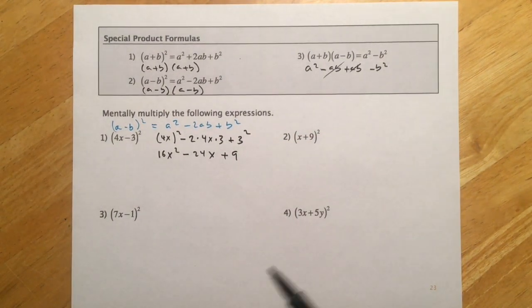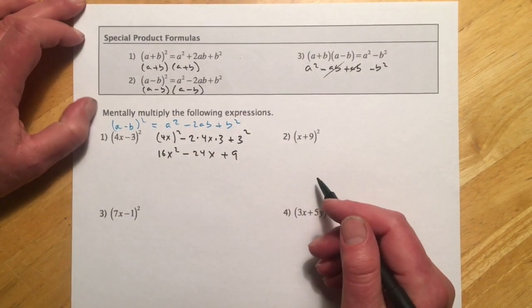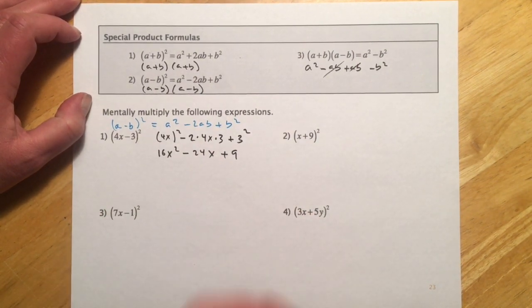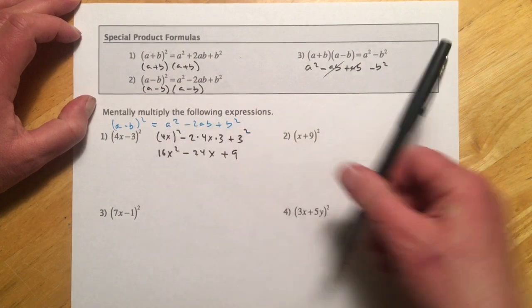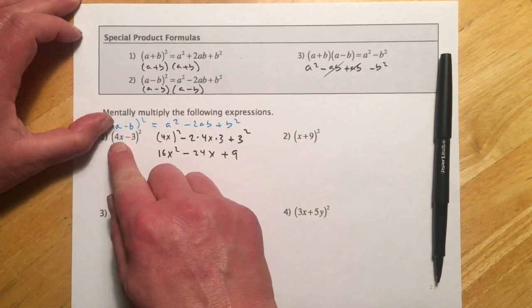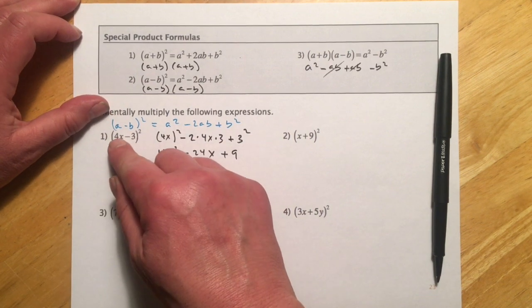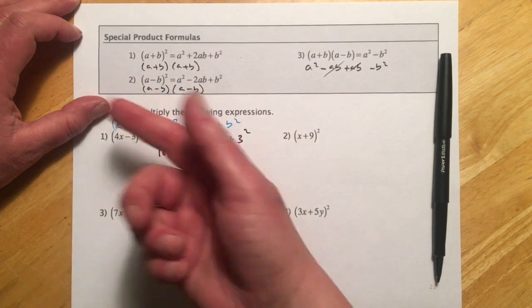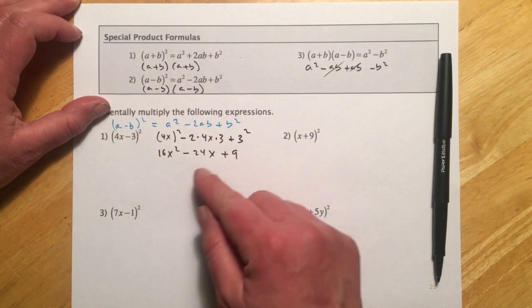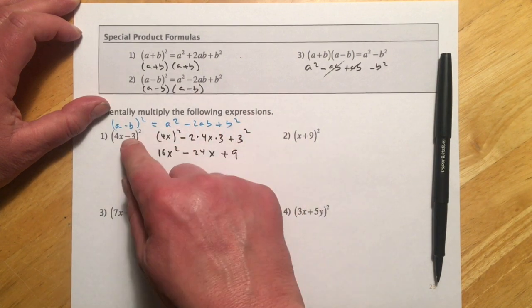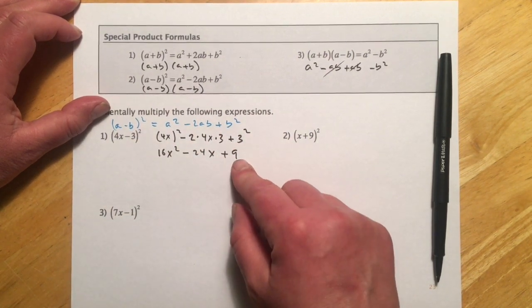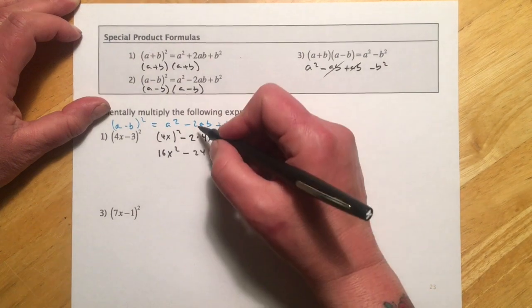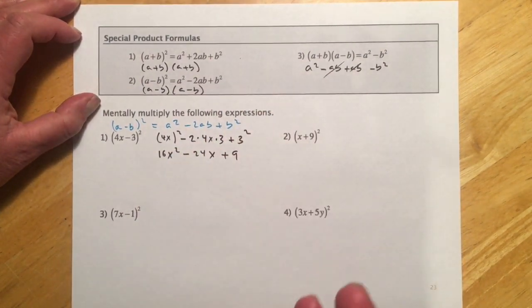Now, the way I just did that, it doesn't look any easier than if I had just FOILed. And I would totally agree. The way that I want you to think about this, or at least the way I think about it, which seems easier to me, is I just think of the pattern of the formula. This a squared means I'm just going to take whatever's up front and multiply it by itself. So 4x times 4x, 16x squared. Then I'm going to go 2ab, I'm going to multiply these two together and then double it. So 4 times 3 is 12, doubled 24x right there. And then this says square the thing on the end, so 3 times 3 makes 9. So to me, I think of it more as a pattern of filling this in than plugging into the formula. But they're the same thing, I just think the pattern version is easier.